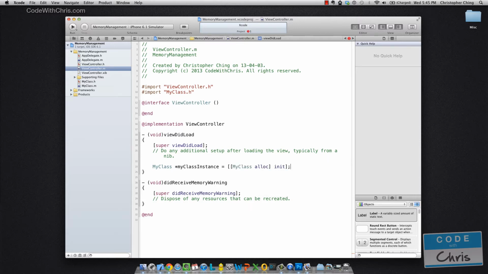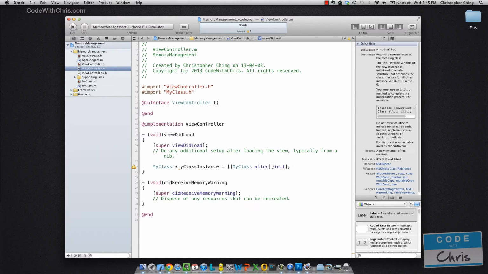We've done this a couple of times in previous videos, but what we didn't really talk about is memory management. In Objective-C, there is no garbage collector, if you're familiar with other languages like C# and stuff like that. What is happening right here is we're actually allocating space in memory for this instance of my class. As a developer in Objective-C, we are responsible for indicating when objects are still needed, or when they're not needed and they're ready to be deallocated and have that memory freed up.